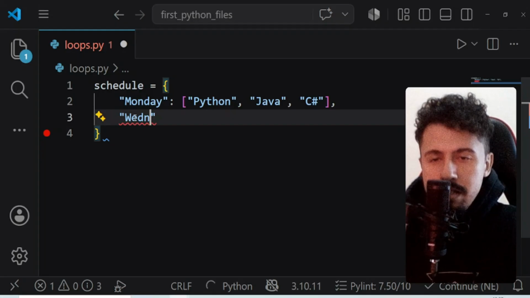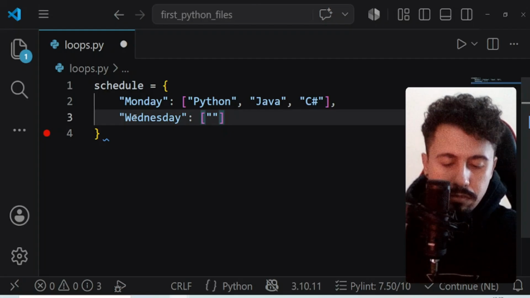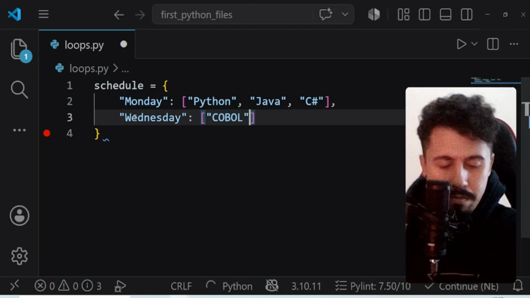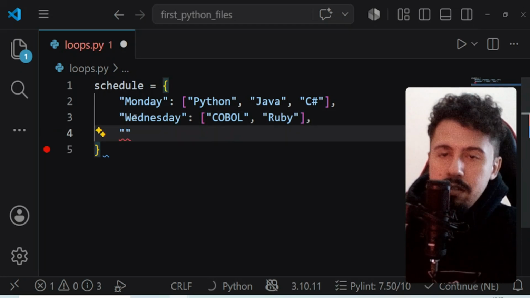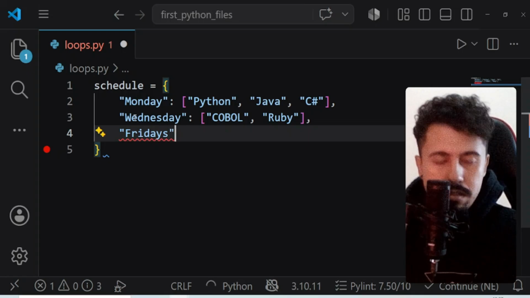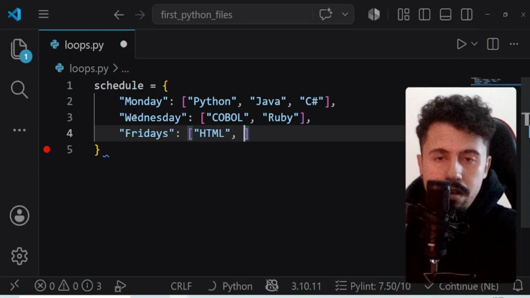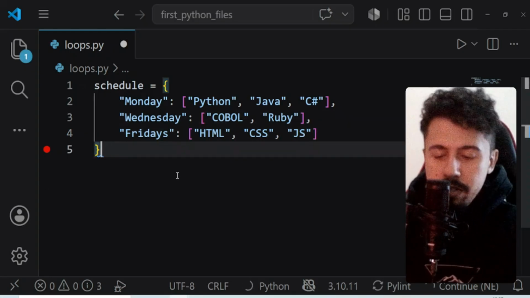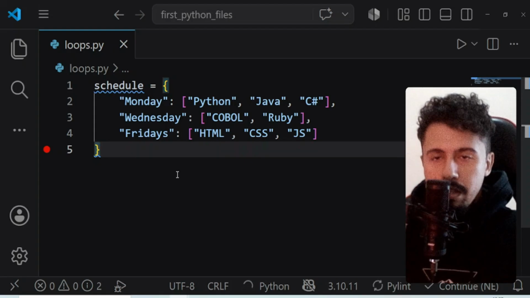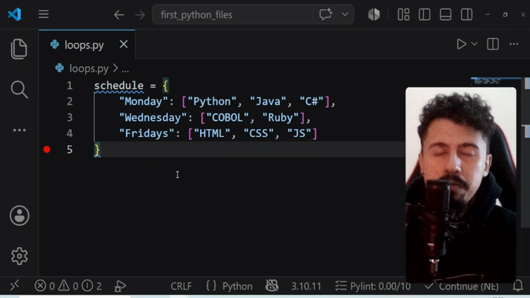On Wednesday we study COBOL and Ruby, and on Fridays we study HTML, CSS, and JS. How do you iterate over this structure? It is a little bit more complex, right?